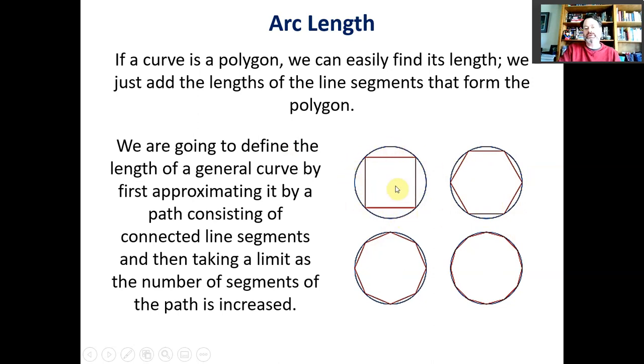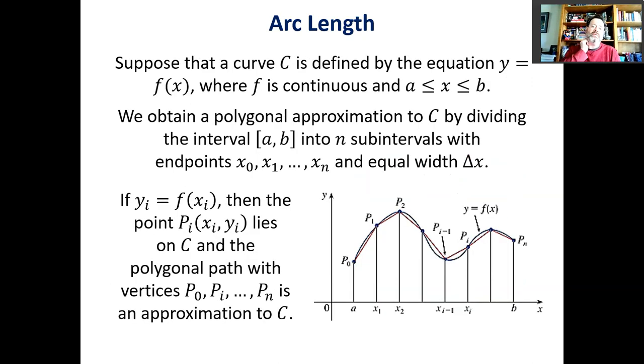of the smooth curve. So here we have a square and a circle, then a hexagon, octagon, and so on. You can see that the line segments' total length is getting closer and closer to the curve length. So we want to define how to make line segments, what it looks like, how we do it, and then take the limit as n goes to infinity. We're going to do a full treatment of this topic, so make sure you go back over this so you understand why everything works the way it does.